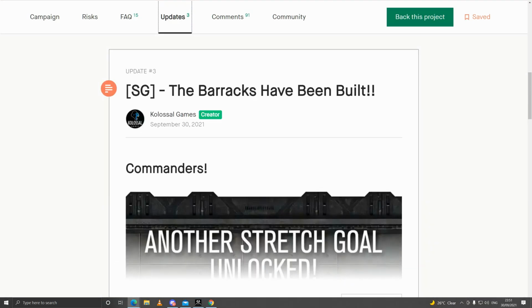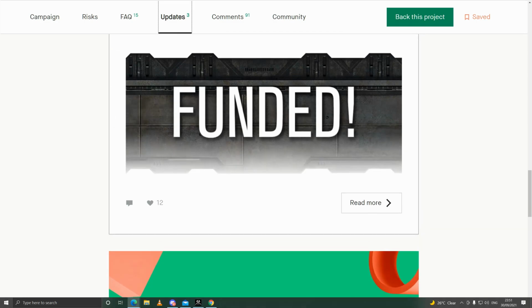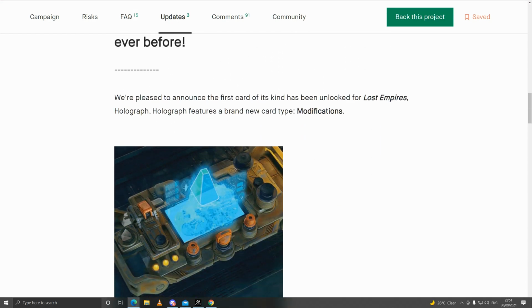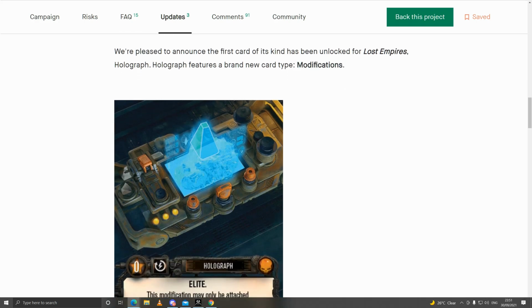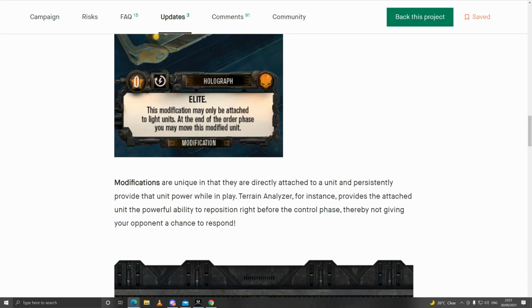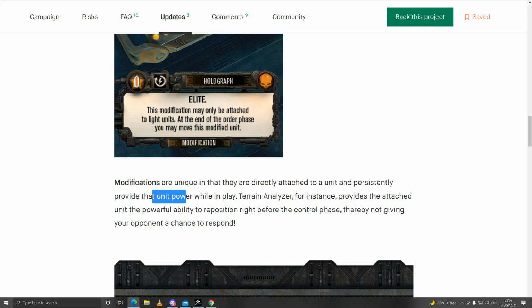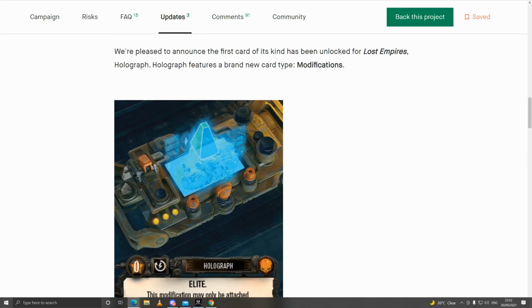Well, let's check the updates. Funded stretch goals. This is a brand new card type, modifications. They should have this on the main page because at the minute you've got to go hunting for what the modifications are. Modifications are unique in that they are directly attached to a unit, a card, and persistently provide that unit power while in play. Ooh. The card Terran Analyzer, for instance, provides the attached unit the powerful ability to reposition right before the control phase, thereby not giving your opponent a chance to attack it, maybe, or respond. Oh. Nice. So there's going to be a ton of these.